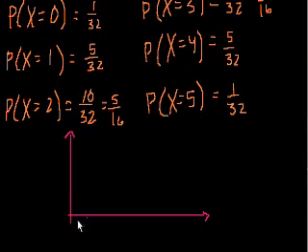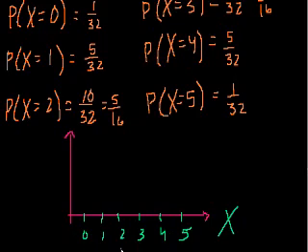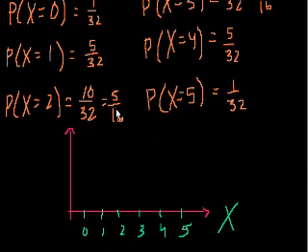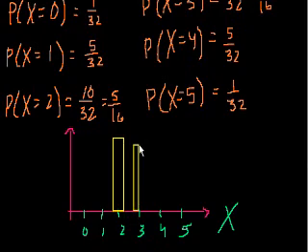Alright, so we just draw 0, 1, 2, 3, 4, and 5. And this is for our random variable x, so this is the number of heads in 5 trials. Let me draw the high points first. The high points are all right there: 10 over 32. That's the probability of 2 and 3, and they're the same. Let me draw a little bar graph. So for 2 and 3, let's say this is 10 over 32 right there. I'll draw them the highest because those are the highest values.